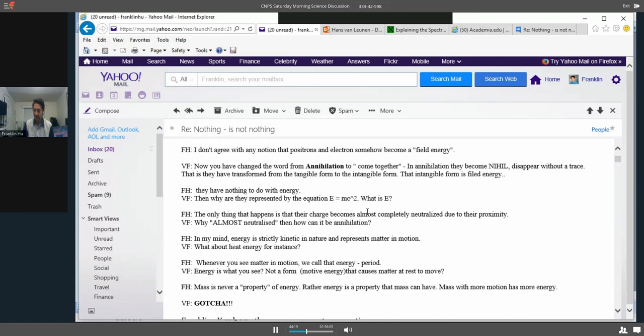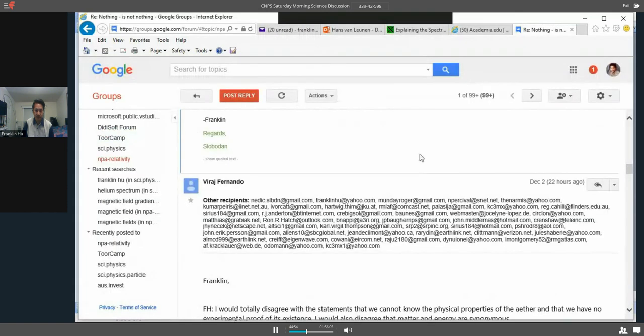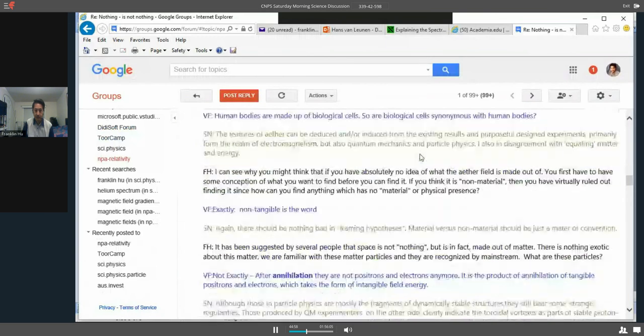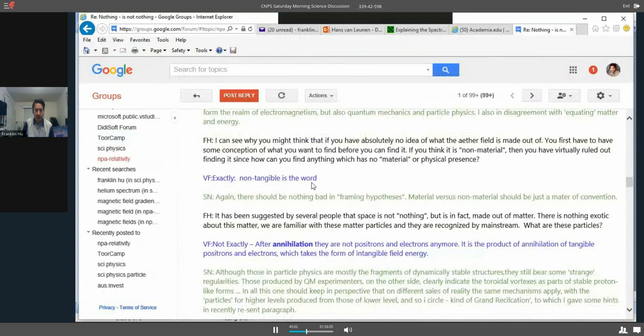All right. Now, what I've heard as possible explanations is that an electron is somehow a vortex. I think I've heard in the discussion that an electron can be thought of like a little spinning vortex, so obviously that has some kinetic energy in it. If you break apart one of those things, that kinetic energy is released. And in order to make an electron, you have to take all this kinetic energy and make it spin around into a tight little vortex, and that becomes your tangible matter. That's one way I've heard of it. Does that sound convincing to anybody? That somehow matter is like this ball of kinetic energy.